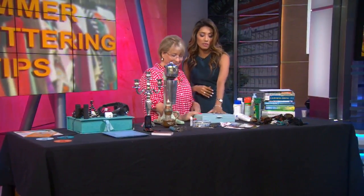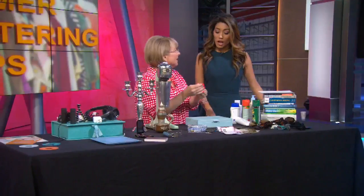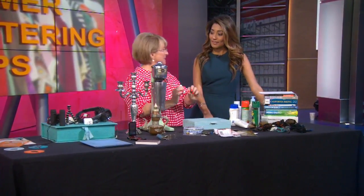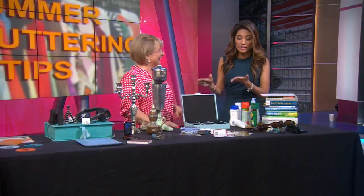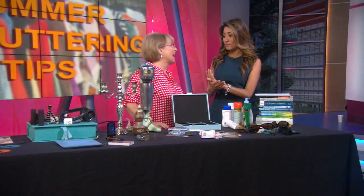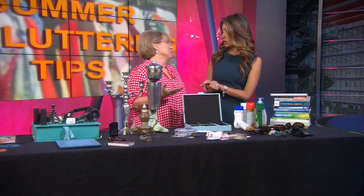What about memorabilia? We collect all the little tickets, our airline flights, lip balm. Is this really memorabilia, or is it stuff posing as memorabilia? Find a little place to keep all the goodies if you're going to keep it. It's okay to keep movie tickets and keepsakes — absolutely — but keep it out of the way. Go through it. Put it somewhere where you're actually going to look at it and enjoy it sometime in the future.